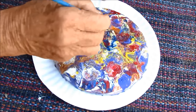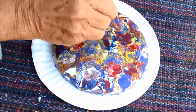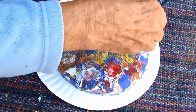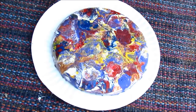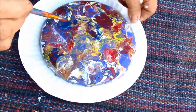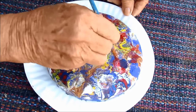Mixing up my paint. I'm going to outline it in, and then I'm going to come back and lighten it some. Okay, let's see. I'm going to put one right here.